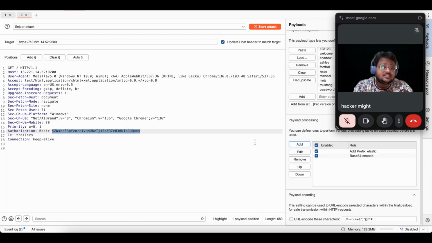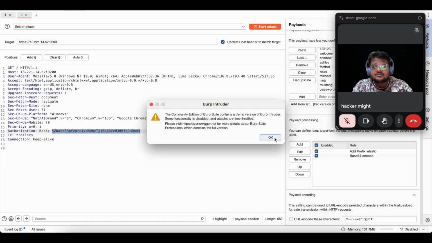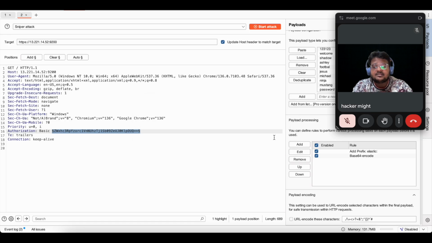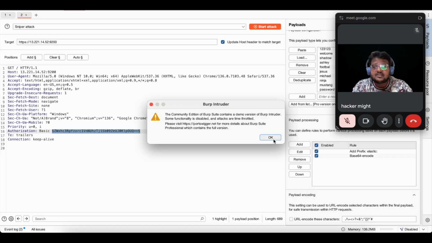I think what this configuration will do is that with every password it will add the prefix elastic: and it will change the whole thing into base64. Let's see by starting the attack. Okay, start. Why is it not starting? Okay, it has already started.